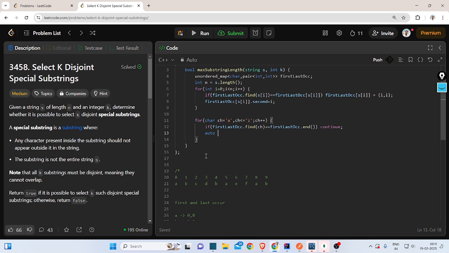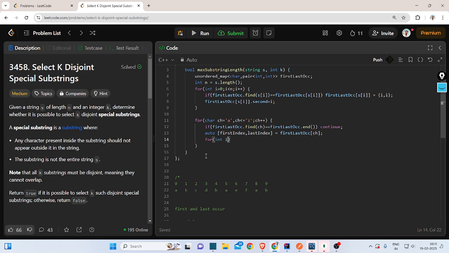Otherwise, get the first index and last index, the first and last occurrence of this character.